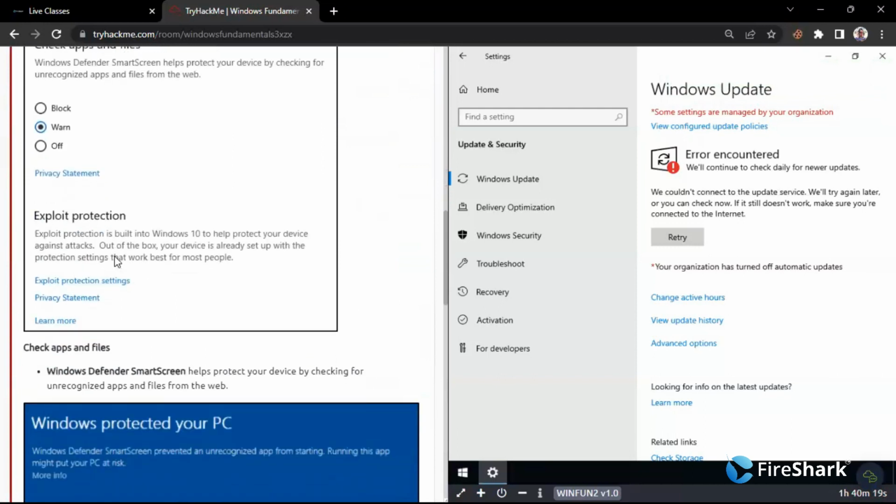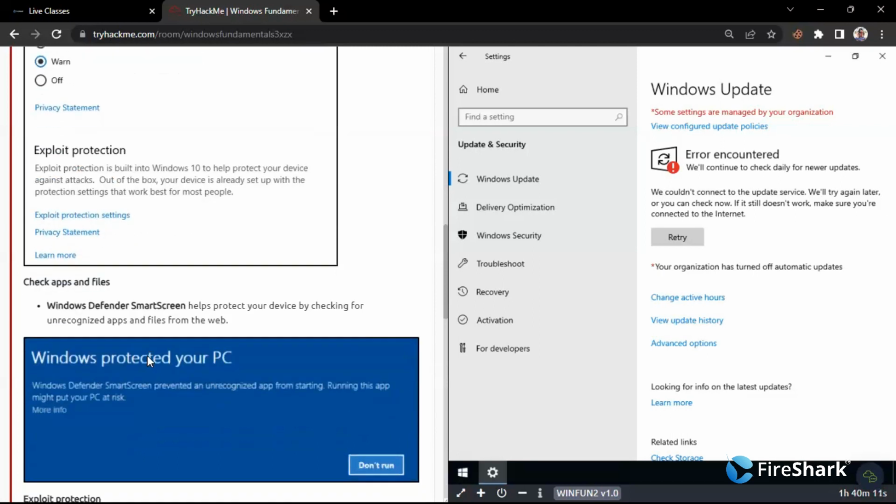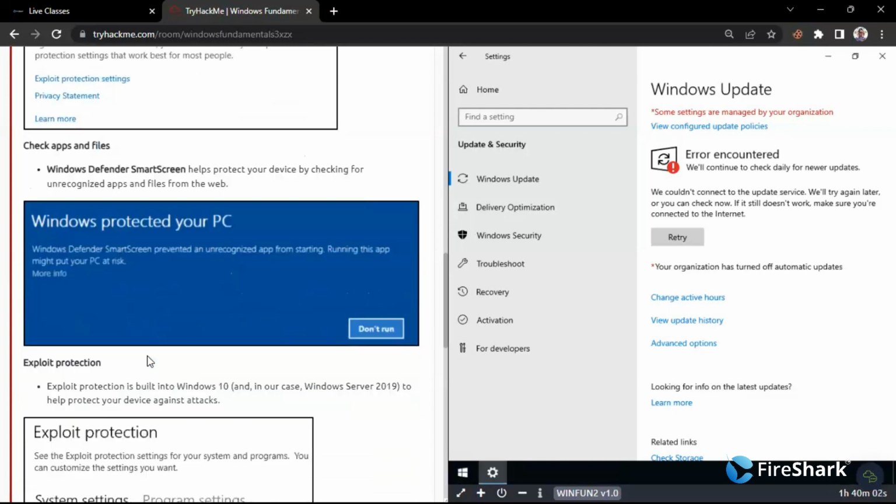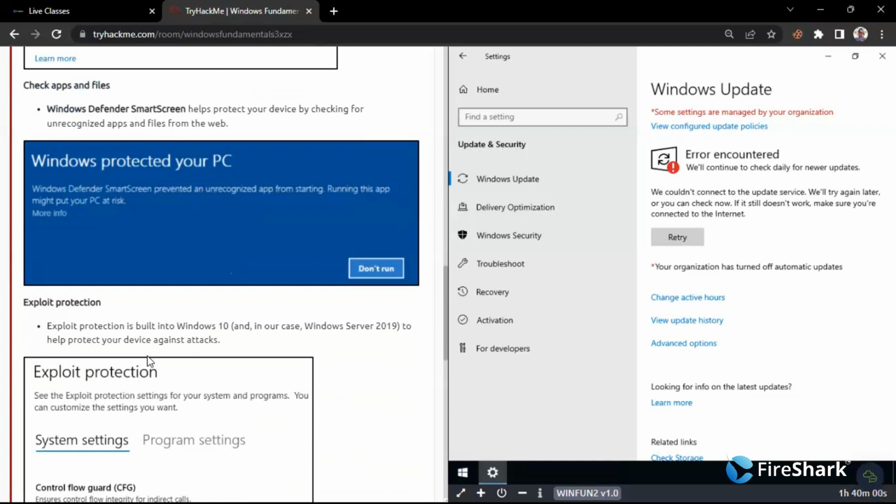The check apps and files feature uses Windows Defender SmartScreen to check unrecognized apps and files, and it produces a warning anytime you may be downloading or running potential malware. So basically, this provides a warning.